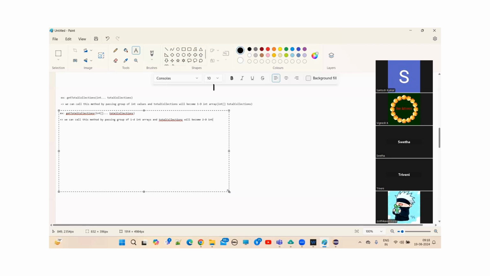Come on, guys. Understand or not? How will it be internally? How will it convert this vararg parameter? Like this, it will convert. Not getting it? No, sir.